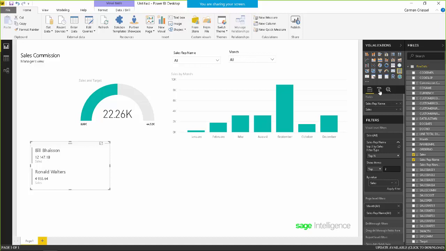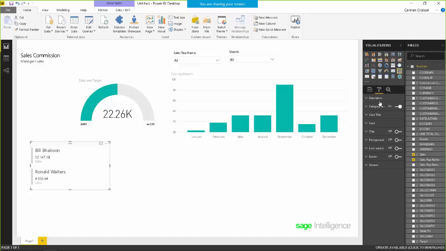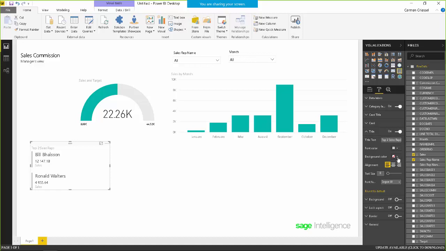So I'm going to click on this formatting icon over here, and then I'm going to go down to card title, and it doesn't have that one. Where is it? Title here. I'm going to select that, and over here I'm going to say top 2, and as I type you can see it's coming above that name there. Top 2 sales reps. Okay, and I'm going to make it a little bit funky. I'm going to make it dark and then make the writing white. And I can put that up over there.